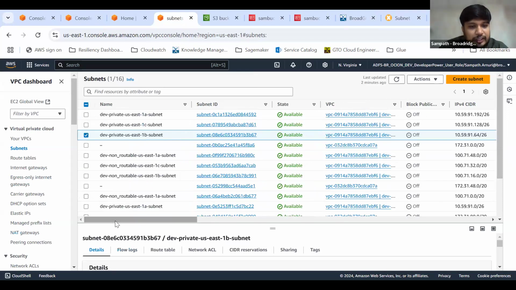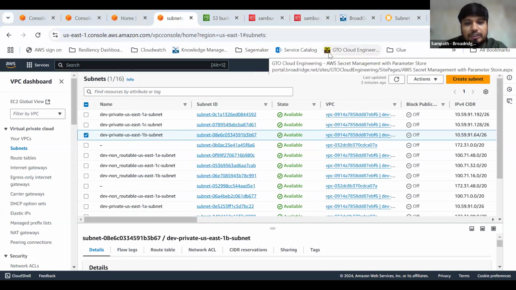Why I've mentioned this is to discuss lambdas. I'll come back to Lambda, but it's very important to discuss VPC and subnets, because this is one of the core configurations you use when creating an EC2, a Lambda, or an RDS. So now let's go back a bit to theory and come back to the lab again.